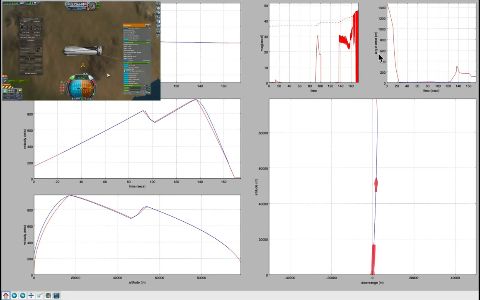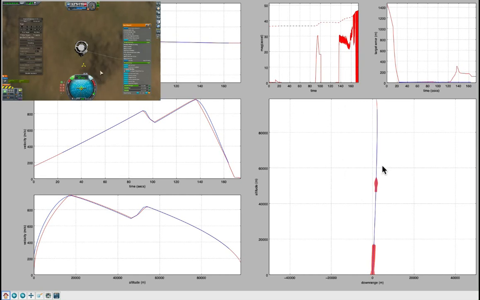Next plot's interesting. The red line, the actual data, shows us the predicted target error. If you remember in the flight, we did a small boost back, so we had an error of over a kilometre. The boost back burn brought that down to zero. We descended, and that error grew again to about 300 metres as the craft was maybe not steering correctly or something. But then it managed to steer and bring that back down, but not all the way to zero, and we saw that when we landed.